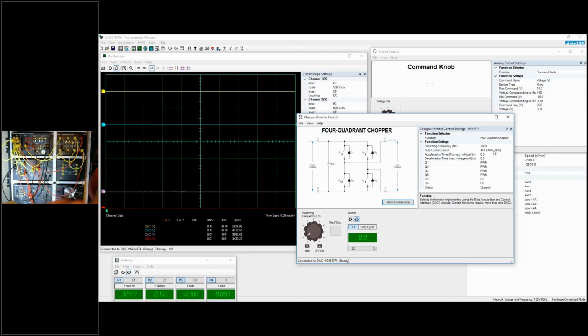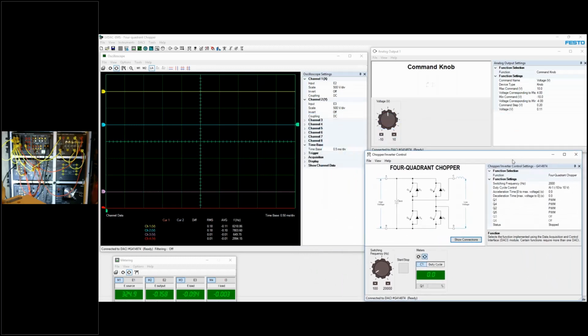Well, it's simply a simple signal generator that we provide, and we take the output of this signal generator to feed this analog input. Of course, you could use any signal generator that produces a signal between -10 and +10 volt to feed the input of the duty cycle control here. So that's why we provide it this way. And finally, the other parameters are not of interest for right now.